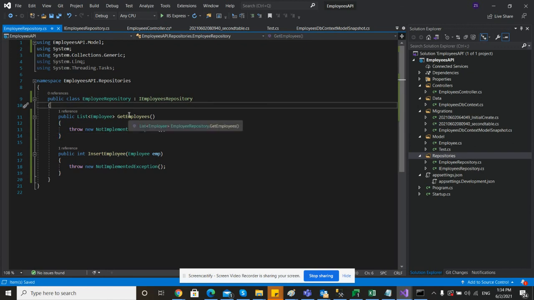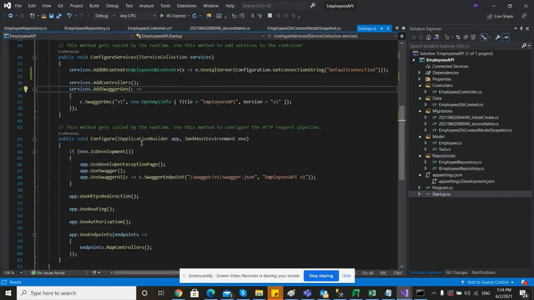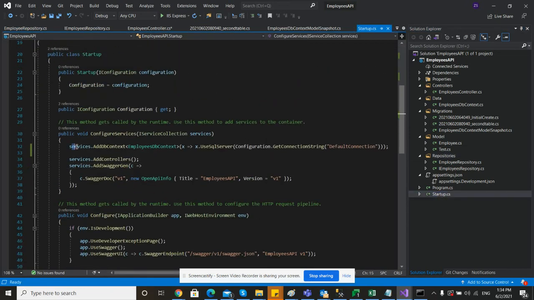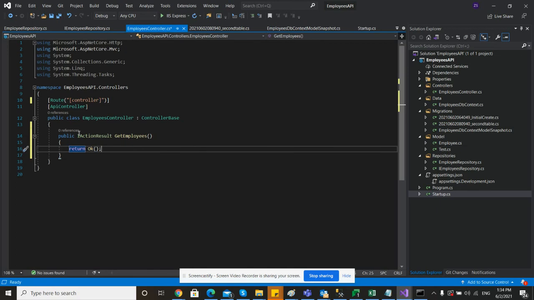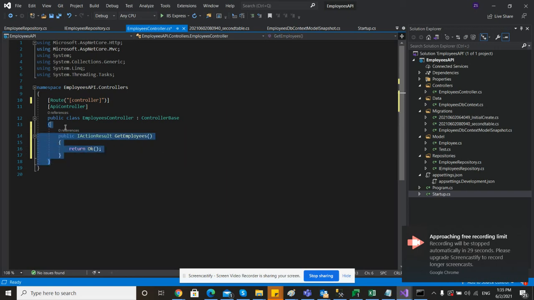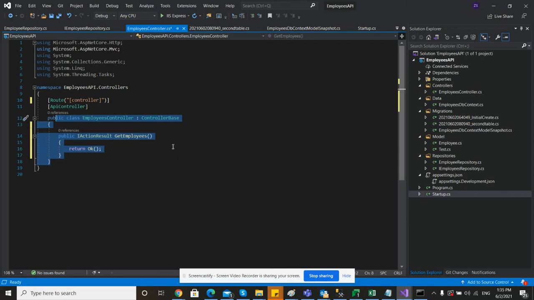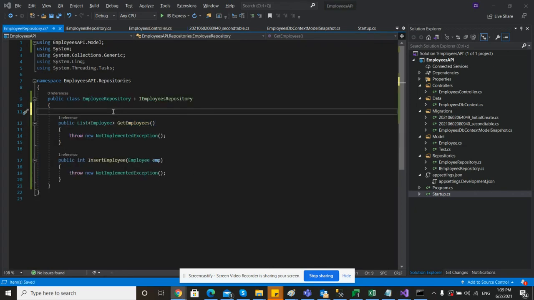In order to access the context object, remember that in the startup file we have defined this context object. By default, this context class is injectable. It means that you can inject this context class in any of your classes where you actually need it, and .NET Core is going to give this class an initialized object of the context class, and that is exactly what we're going to do now. We want to inject the context object in this employees repository so that we can access the data from the database through the context object.